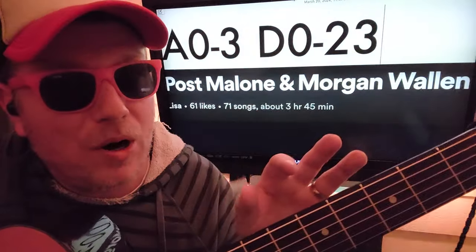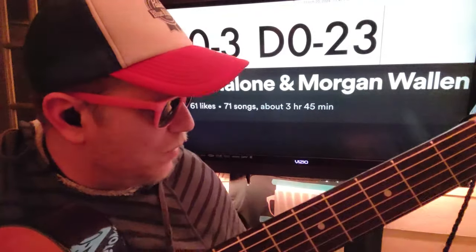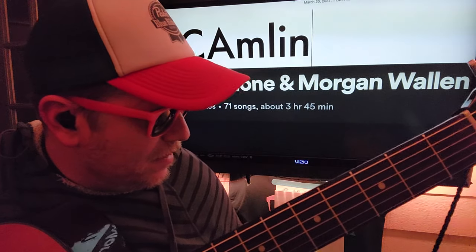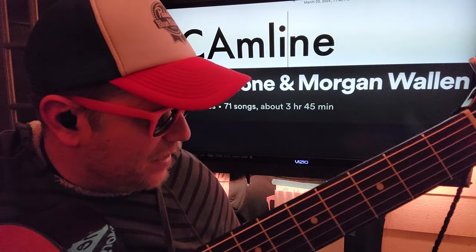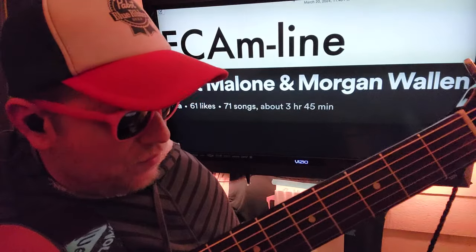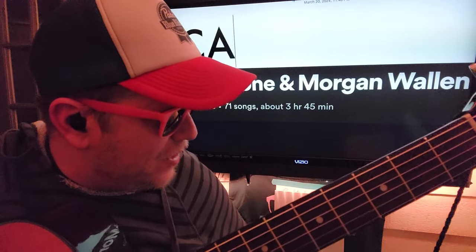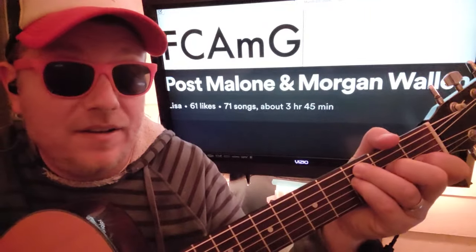So we've got kind of a two-part in the verse where we're going F to C to A minor and then doing that little line there. Right? We got the line. And then we also have F to C to A minor to G, which is really kind of most of our chorus, right?